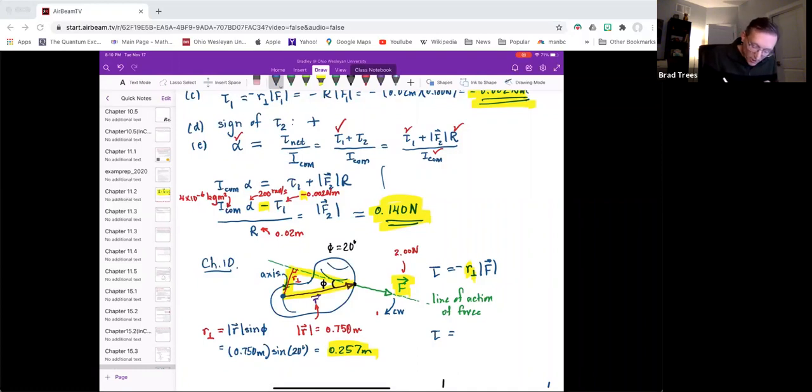And then I'm ready to finish off the torque calculation. So the torque will be negative moment arm, 0.257 meters times magnitude of force, 2 newtons. So I take those, multiply them, and I get negative 0.513 newton meters. And we have calculated the torque on this object due to that force about the specified axis. And that is a somewhat typical torque calculation problem.